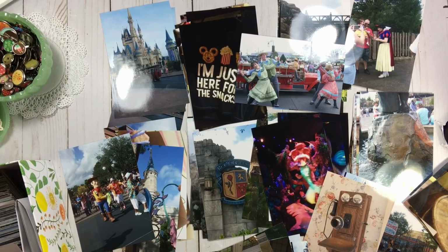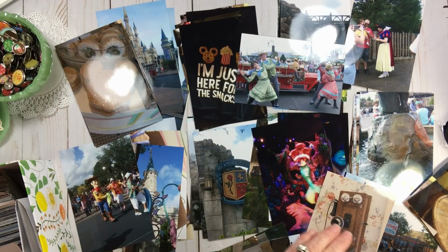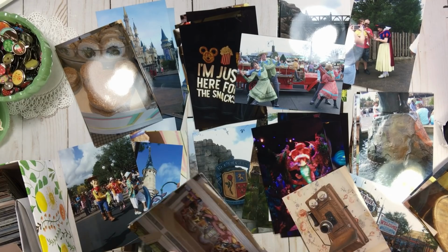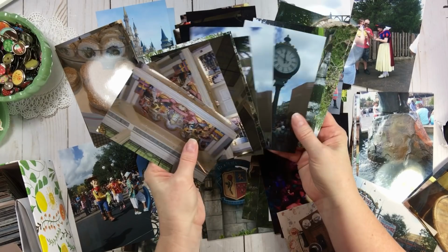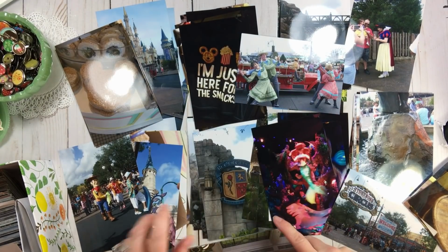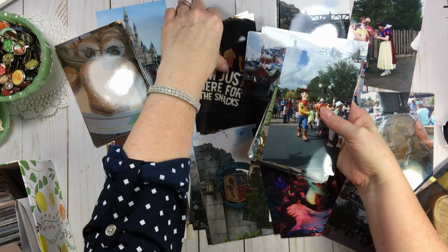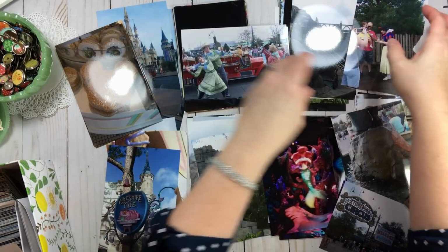And so I'm just using scrap piece of paper and I'm just writing on the back of them, okay? And so that is what I would do for that, okay? So instead of me sitting here and writing out each one of these, okay? But anything that was just Main Street, or I'm sorry, Magic Kingdom, okay? You know, basically, Magic Kingdom as a whole is what I wanted to say. All of these would just go in one group. Okay, and so then I will simply write up little tabs for them.